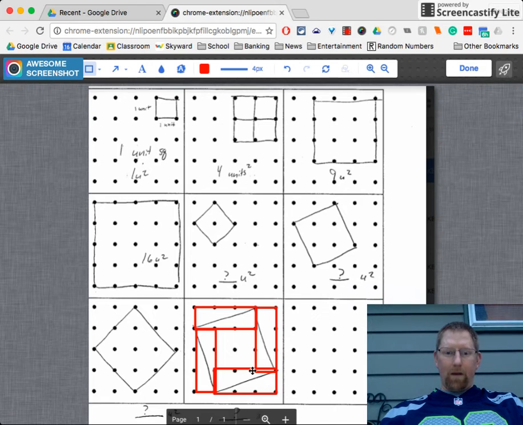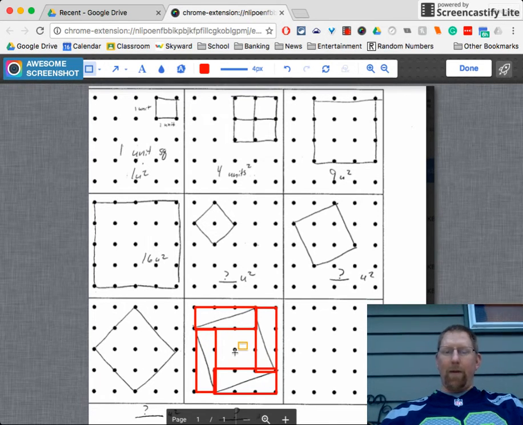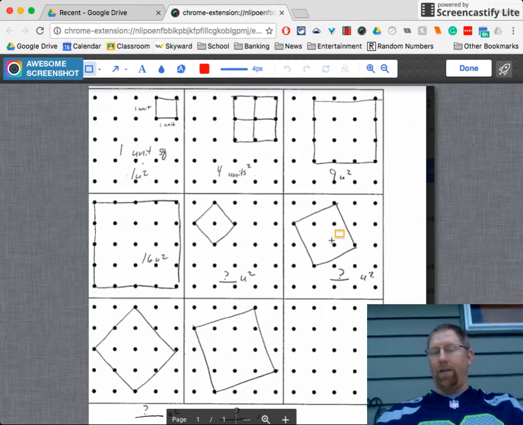So we could see that this rectangle that we can draw connecting these vertices is 1, 2, 3, and half of 3 is 1.5. So 1.5, 1.5, 1.5, 1.5 plus 4 in the middle. So 1.5 and 1.5 makes 3, and then this over here makes 3, which makes 6, and then 4 makes 10. So this square altogether has an area of 10. This square has an area of 5.